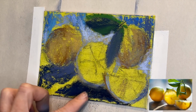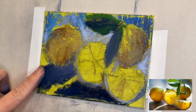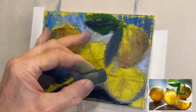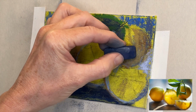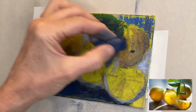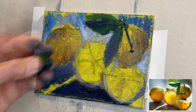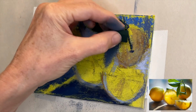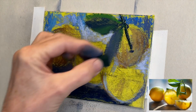And I'm just softening up, getting some of that yellowy green smoothed out a little bit here for the shadows. And all of this has been real time so far. And notice now, I'm just adding that stem. It was kind of hard to distinguish where it was coming from. I think I tweaked this a little towards the end too. I didn't want anything to steal the show from the main lemon. So that's why I made some adjustments at the end.